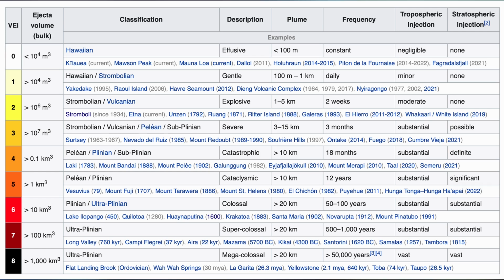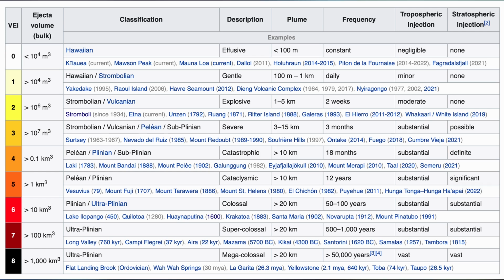But when you get to the stage of VEI of 5, so your Mount St. Helens, your Vesuvius levels, Mount Fuji would be another one, at that point, you start to inject significant materials into the stratosphere, which is the level just above the troposphere. And the significance there is that there's not really much in the way of weather in the stratosphere. So once you're in the stratosphere, the material stays there a lot longer. I mean, eventually it comes out, but it takes much longer, on the order of years, until it's removed from the stratosphere. Also, it will travel pretty much around the entire Earth once it reaches the stratosphere.